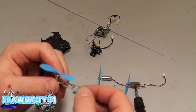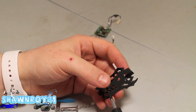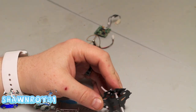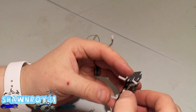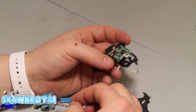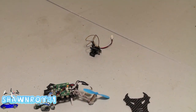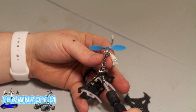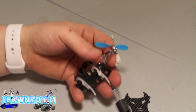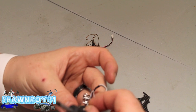And here, I'm going to rifle the lead through the arm, so that way we don't have too much dangling exposed cabling. So two screws on the chassis, you get that top plate out. And here, for the flight controller board, everything lines up with the holes underneath, and the two-sided tape keeps it in place. And now, I'm going to push the lead of the motor through the chassis. And I'm going to start fastening one of these screws. See how far I can get on camera. This stuff is small and hard to do because I'm looking through the camera lens. That's how close I am to it.